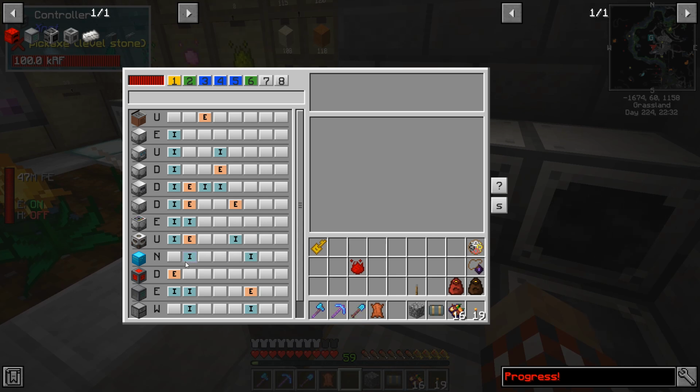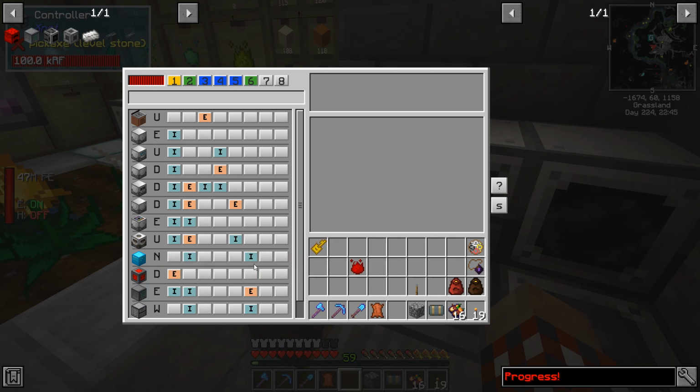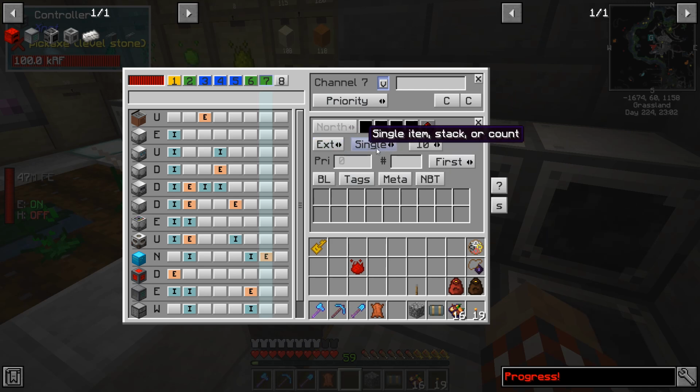Oh, we're inserting. That's extracting. I want to insert from here back into... Yeah, I don't have an extract from here. Okay, I need another channel. Yeah, because I can't do it because I already have an insert. Yep, I need a second channel. That means we need to extract from here.